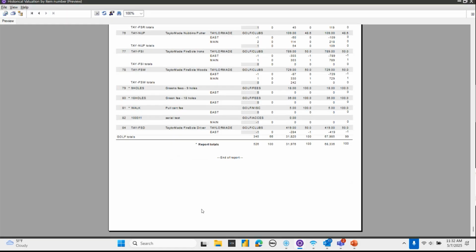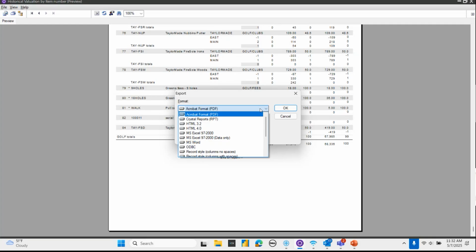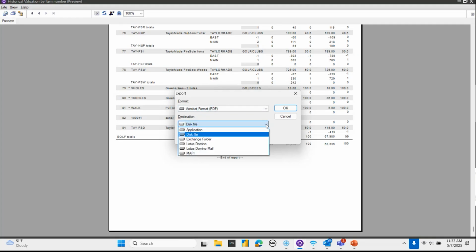And of course, with any report anywhere in Counterpoint view, you can always export it. You can export it to any of these formats as long as you own the format. Like if you want to export to Excel, you need to have Excel installed. And then you can send it to the actual application itself, Excel, Word, PDF, or you can just save it locally on your C drive on your desktop.